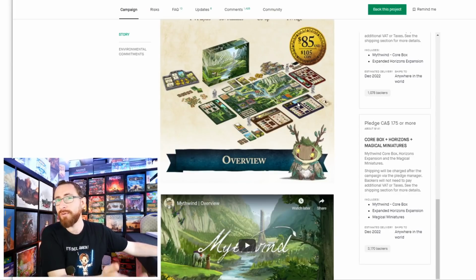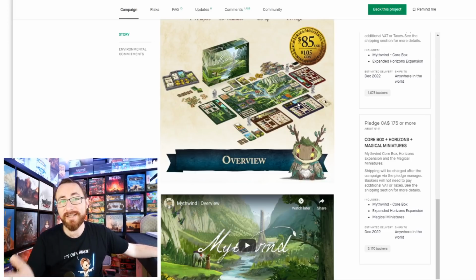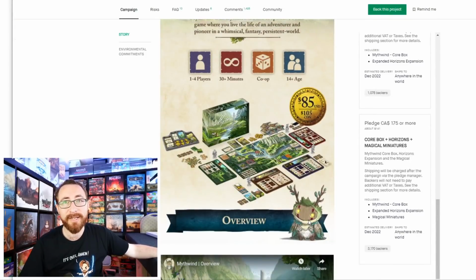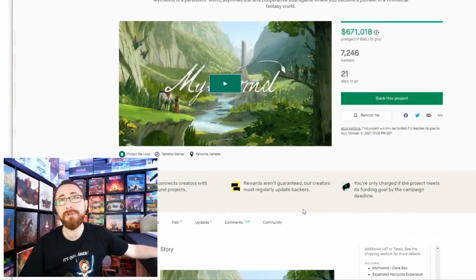It's great, cool, but doesn't have the desire to go forward, and then you put your copy up for sale, and someone who missed the Kickstarter will jump in because there's going to be the same hype and buzz down the road as there is now, possibly even more as things continue to get fleshed out and added, and the stretch goals and all of that. So overall, Mythwind is a game that I do think will hold its value. I'm not 100% confident. It's always tricky when a game does something unique in the space, but I do think it's a pretty safe bet as far as holding its value, which brings me to picks of the week.